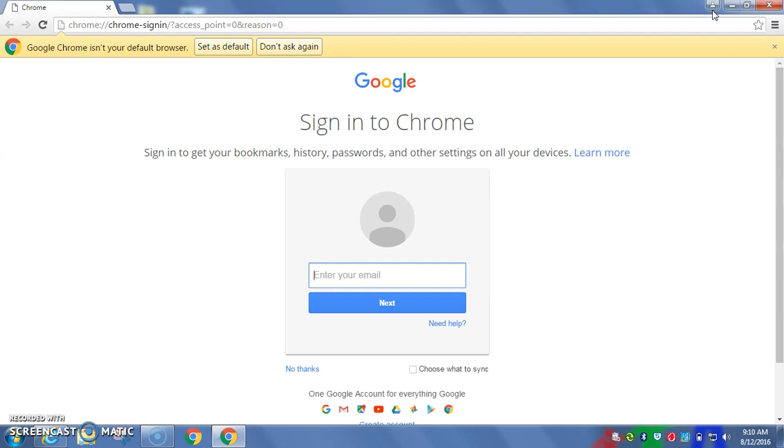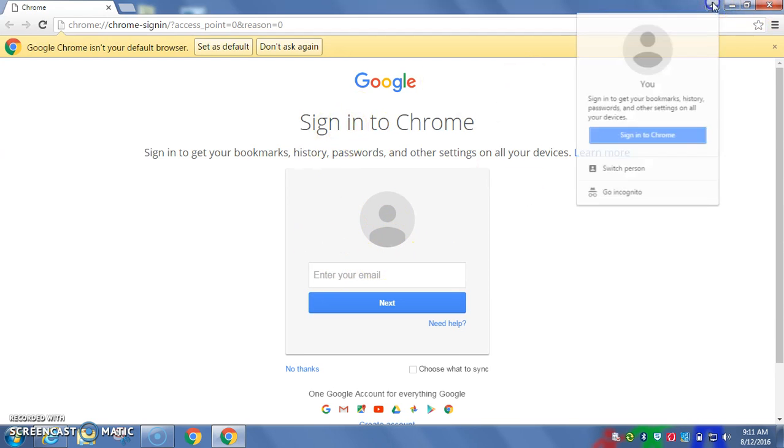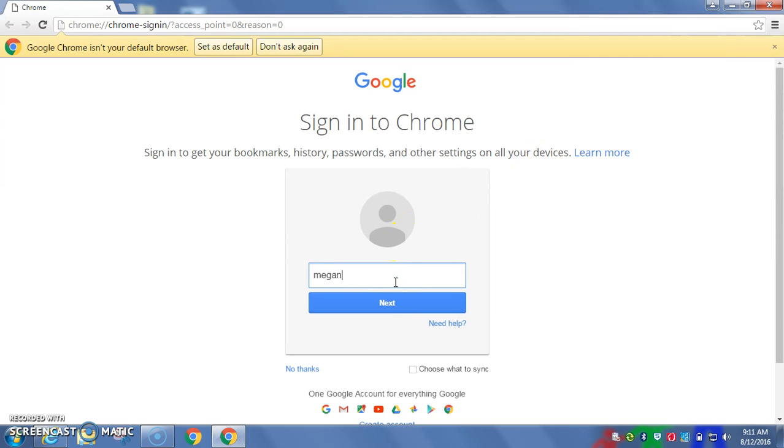And the reason you want to make sure you're logged in the Chrome browser is it does keep all of your bookmarks, it tracks your history, it lets you open up anything that's open on other devices. So if you left your laptop at school and it was still logged in and you were working on something and you went home, you could pull over whatever web pages are open on your school computer to your home computer. So you want to sign in here if it says sign into Chrome, or come up here and sign into Chrome. I'm going to sign in with my D303 to start.